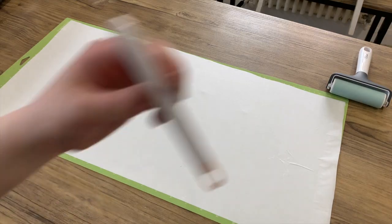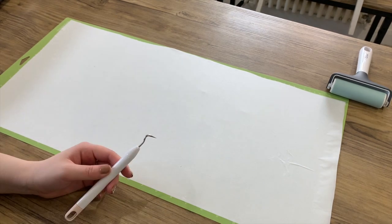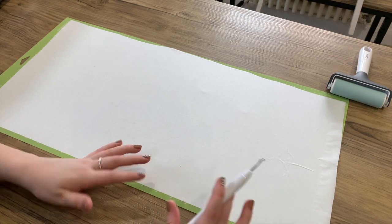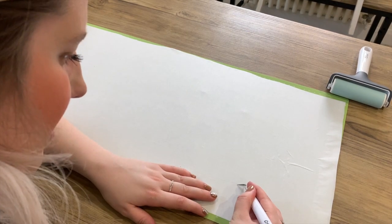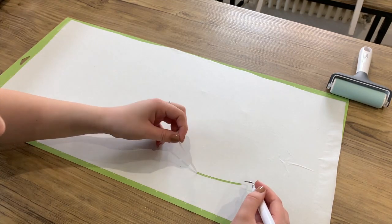Okay, so I'm going to be using this tool to weed it. I'm actually cutting out the space where I want the text to go, so it's opposite to what I'm used to doing, so hopefully I don't do this wrong. So I'm going to start with this bit just here.